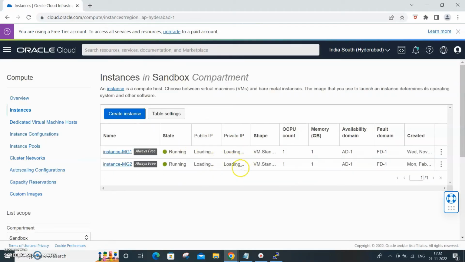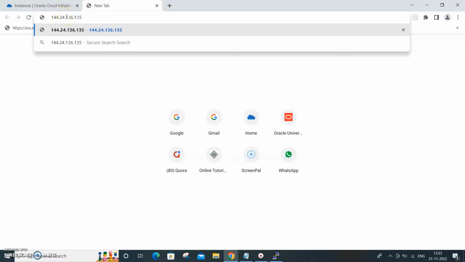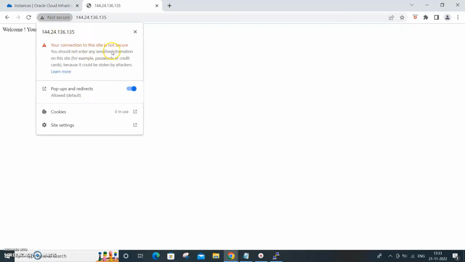I mean, take the IP address. You have to get into this IP address. I'll just copy this IP address, and then I'll open the browser and paste that specific IP address. So it says, welcome, you are visiting web server 1, and this is HTTP. That is where it says not secure. If it is HTTPS, you will have a lock sign over here, and your connection is secure.